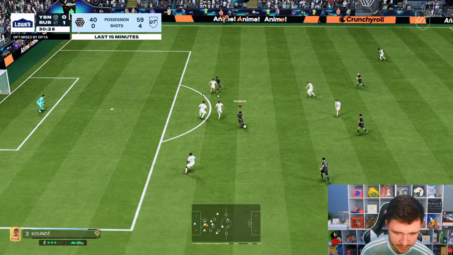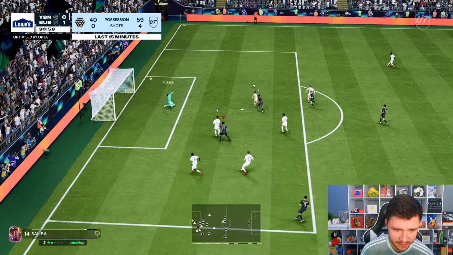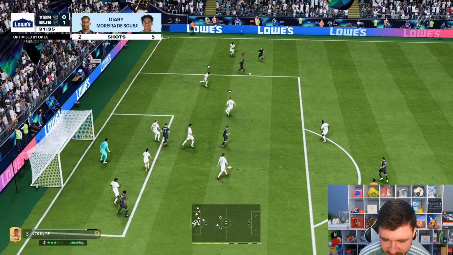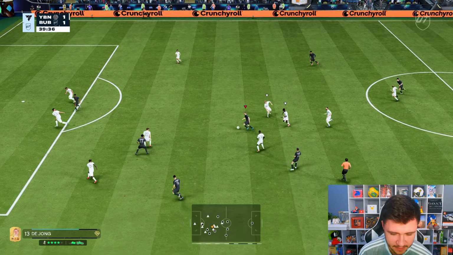Tackle, Endrick, fake shot. Turn. Great close control. Endrick, Trivela. I think he moved his goalkeeper, boys. Maybe he could have just gone for a regular shot right there instead of trying to force the Trivela. Ward-Prowse now. Let's see if we can try to get that goal right back.